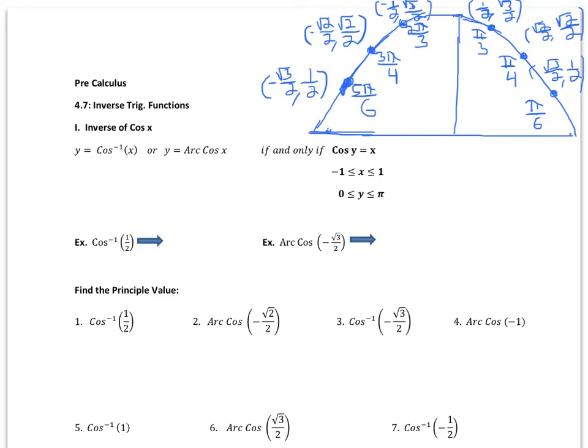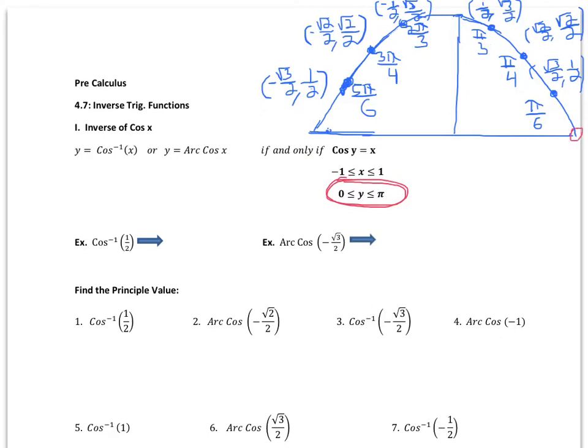Okay, alright, on this video, we're just going to go over the very first part, the inverse of cosine of x. The main thing we got out of the activity is this: when we do arc cosine or inverse cosine of x, our answer better be in between 0 and pi. And if it's not, then we don't use that answer because it doesn't pass the vertical line test at that angle. So it's got to be in between 0 and pi.